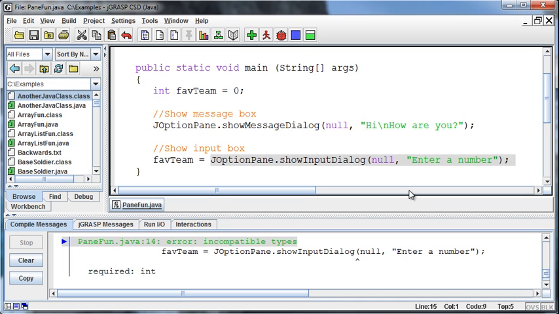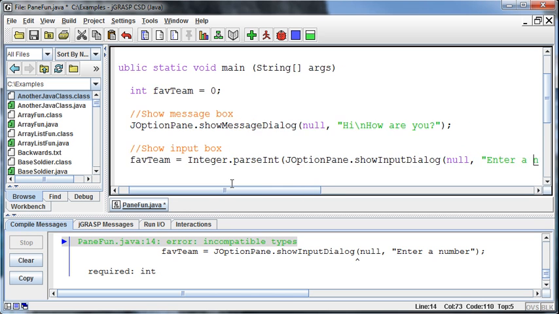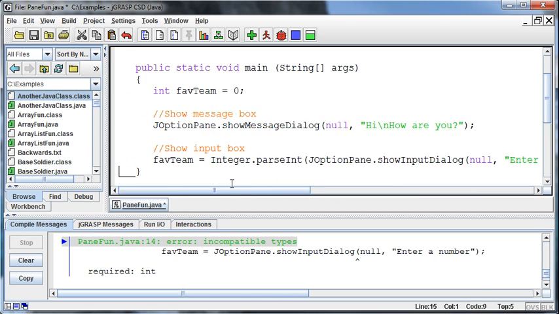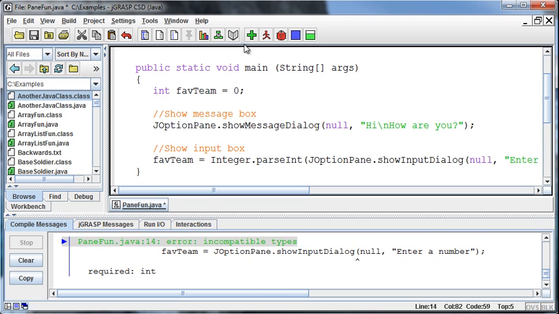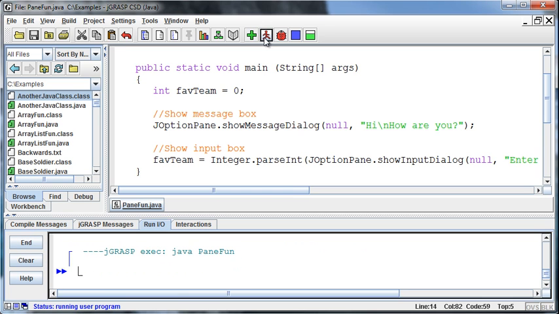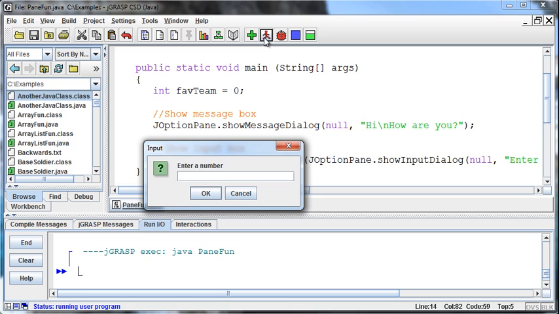What's coming out of the show input dialog is going to be a string. And so if I want to make this into an integer, then I need to read it into a string and then convert it, or wrap this whole thing in an Integer.parseInt, which is a method that we've used to convert strings to integers. And then now it'll work just fine.